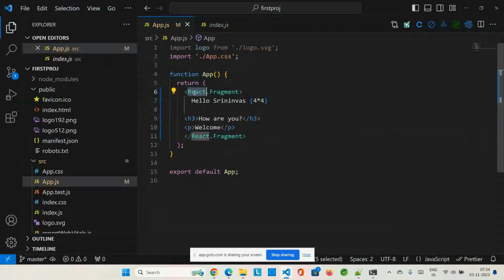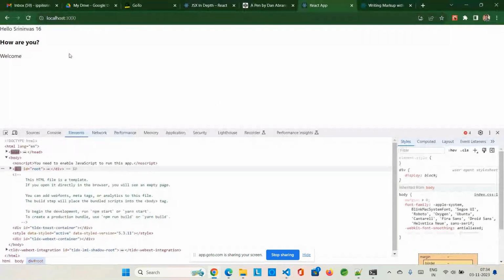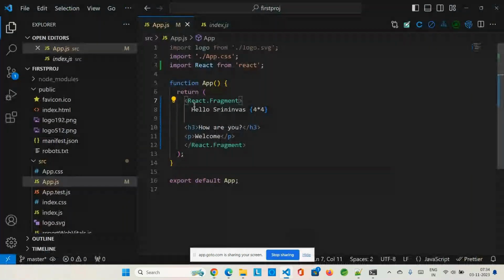This is the latest feature; the long one you have to import every time. If we have a small feature, why would we go for the big one? With less syntax, I'm able to access with empty tags, same thing, same feature. So why would we go for this long name? If I make any syntax mistake, I will get an error. So real time we will be keeping the empty tag most of the time.